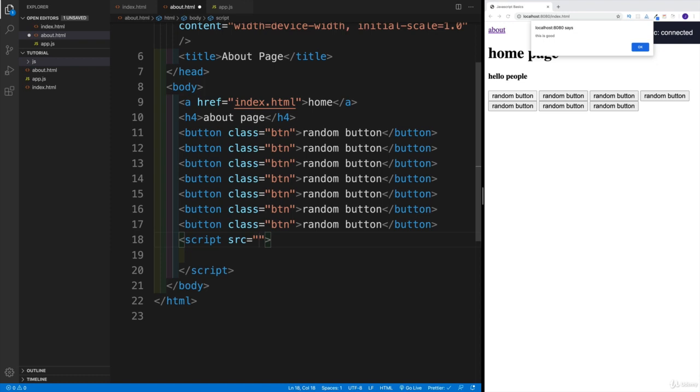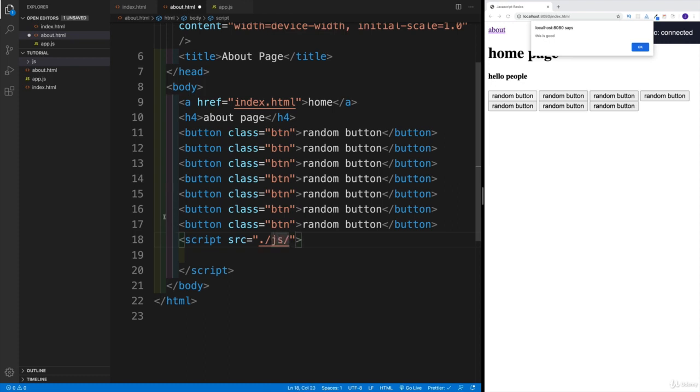So we might as well start practicing that, where with a relative path, if the file is in the same folder, so in our case, of course, app.js is in the same folder, I can go with one dot and then /. And this is going to give me a proper path to the file. So this is going to be app.js. Now, if the file is going to be, for example, in the JS folder, then of course we need to do it this way, where I'm going for the JS folder.